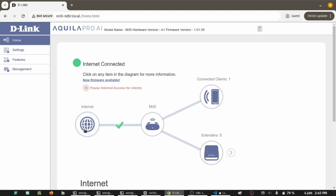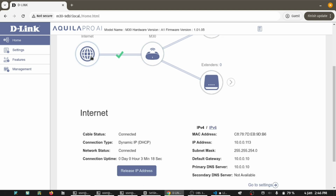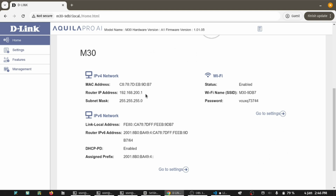But going back up to the top, we have the little map, and if I click on internet, it doesn't do anything at all. If I click on M30, I see what this does. It changes the section that's lower down the page, so if I do that, it changes further down here. So M30, which is the device itself, it shows you the LAN status, again IPv6 status, and the Wi-Fi details.